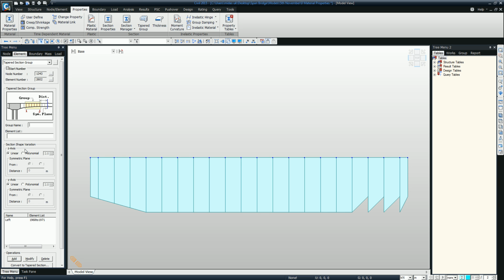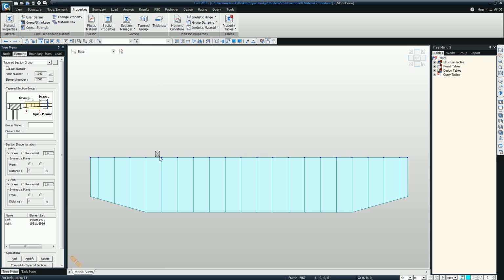You can also create different types of tapering, such as polynomial, and this can be created both in the z-axis and the y-axis. Although for simplicity, today I'm just going to use linear ones, and this will be right. And press add, and as you can see, the tapering has been carried out.